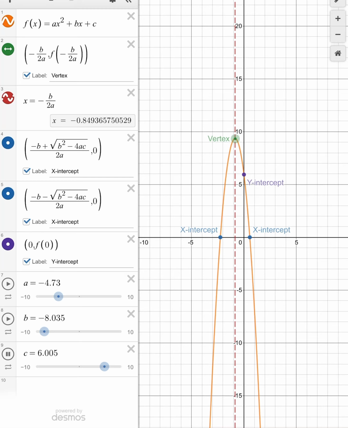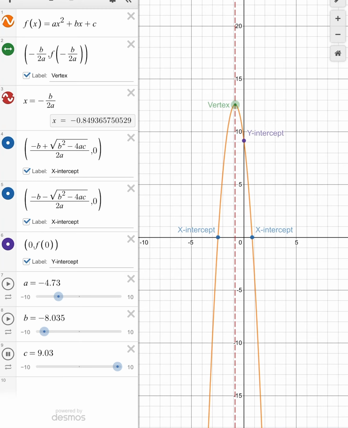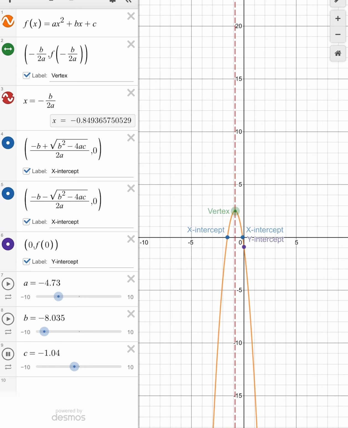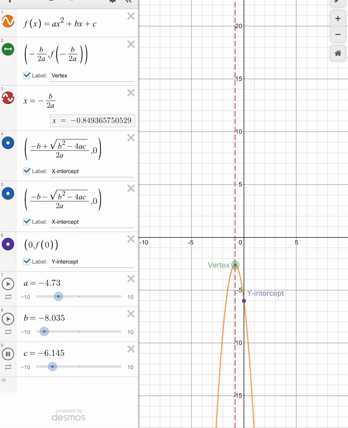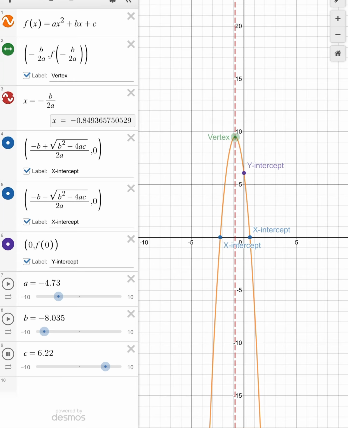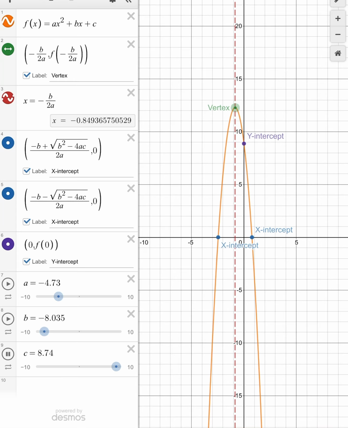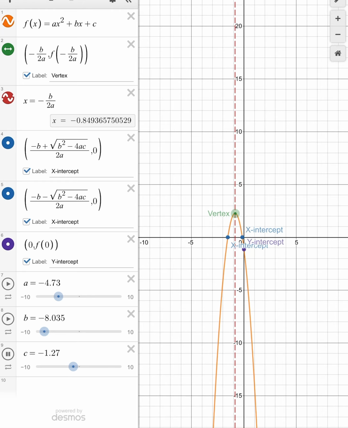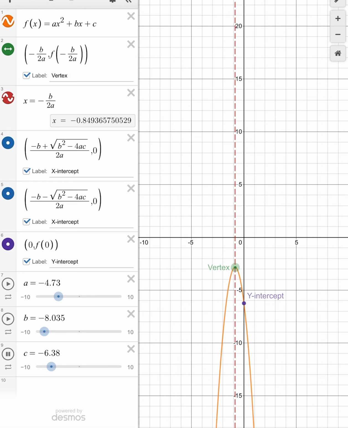So it looks like C is mostly changing the y-intercept. It's changing the x-intercepts. It's changing where I'm placing my parabola, in a sort of vertical direction, it looks like. Interesting, no? I like to ask questions to the video. Hopefully you guys are watching and going, yeah, Sarah, that's so interesting. You're the best. We love it.